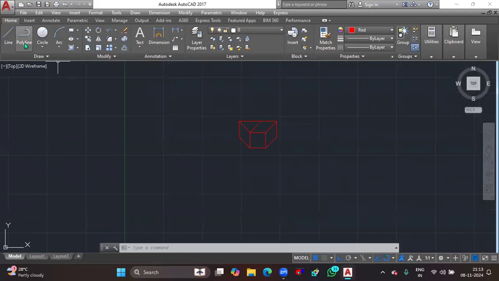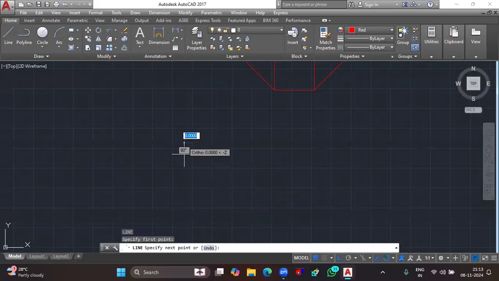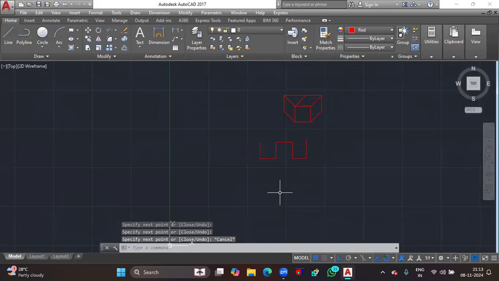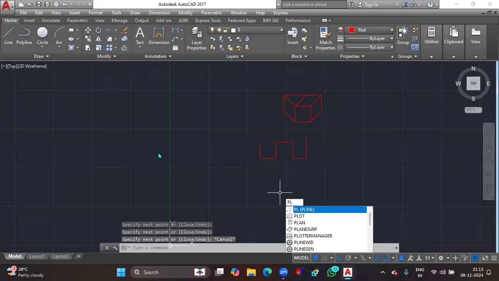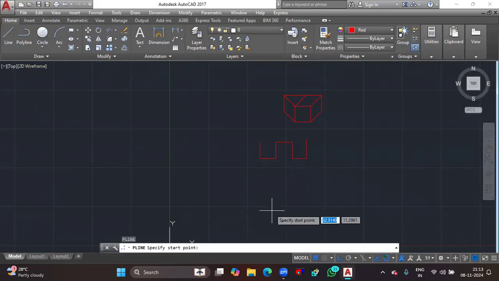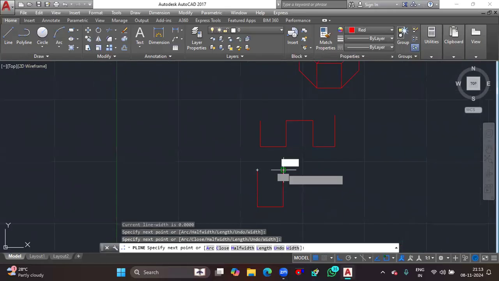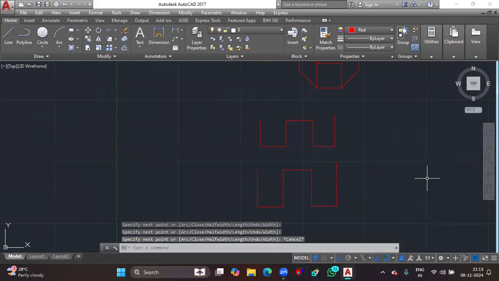Now let's talk about polyline. Here I will show a simple difference between a line and a polyline. I'm drawing this line without taking my hand off, which means without escaping from that command, isn't it? Now I'm going to do the same with a polyline, which is PL. What is the command, guys? PL, that is right here. Polyline. I'm drawing these lines entirely without escaping from the command. Once you're done, just press the escape key.